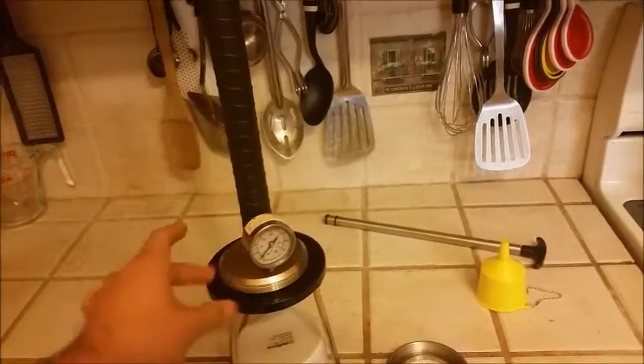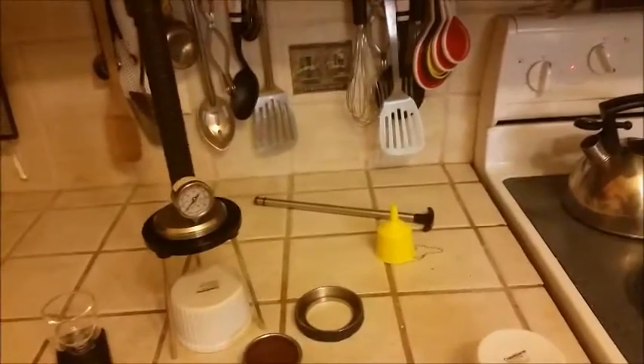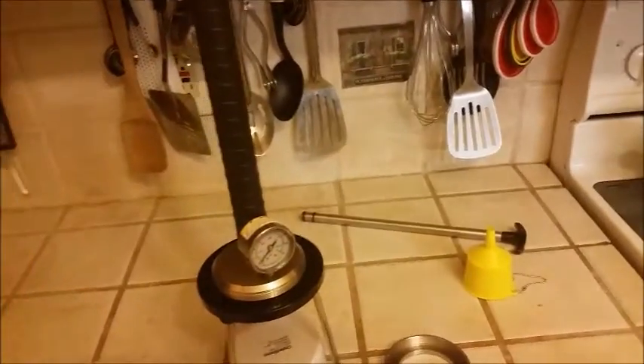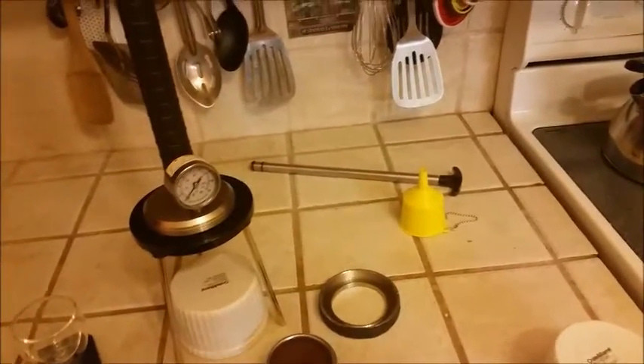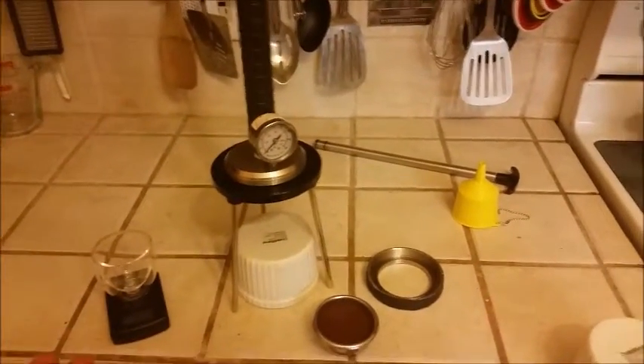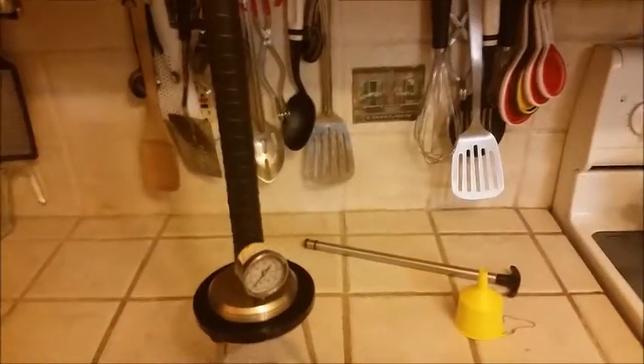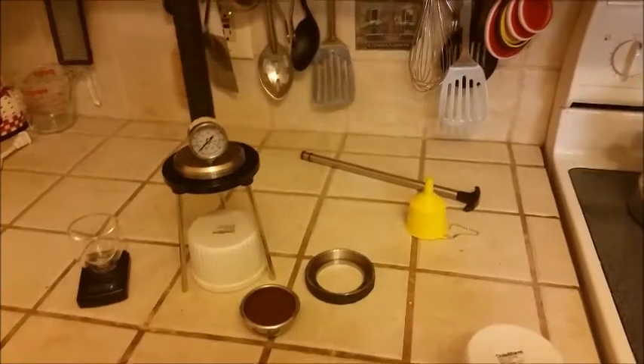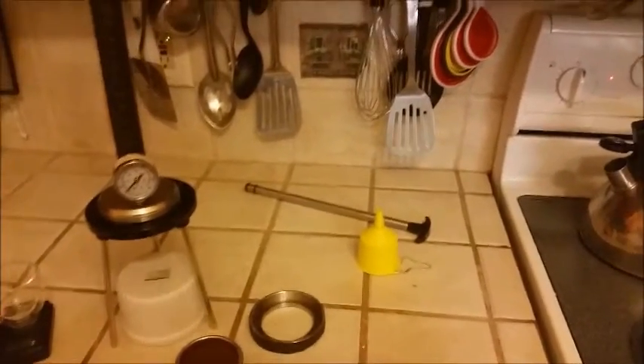I was thinking about doing that just because they require less maintenance. I added the funnel myself to make it easier to pour boiling water into the shaft, but if you let some dribble over, it's not going to make much difference. Besides the coffee and something to drink the coffee in, the only other required element here is hot water. I've got some water boiling in the kettle right now, and I will go ahead — it's a little difficult to operate with one hand, so I'm going to use my makeshift tripod here.